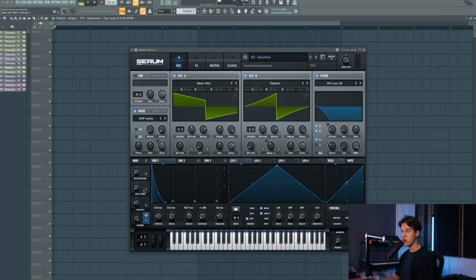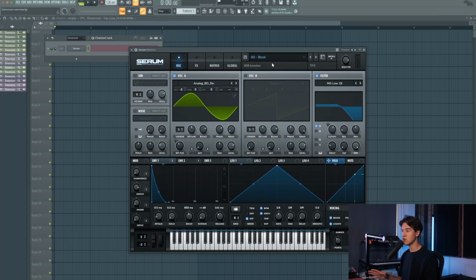And this wider macro works well with the mid only macro. So you get this nice percussive top bass. Bass Block is also a knocking bass. This one is a little bit more like a classic knocking bass because it's just a sine wave kind of 808 based. It just works well in a lot of tracks.